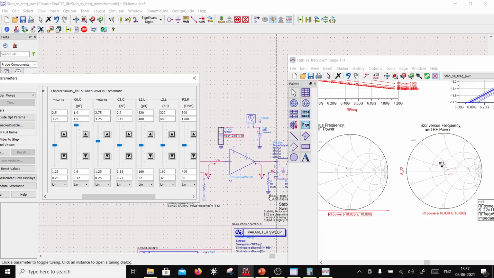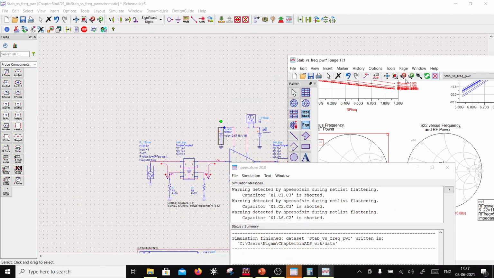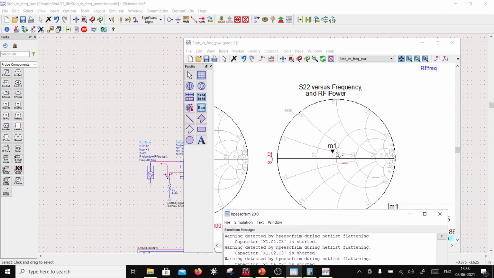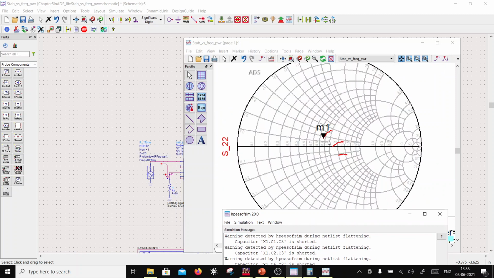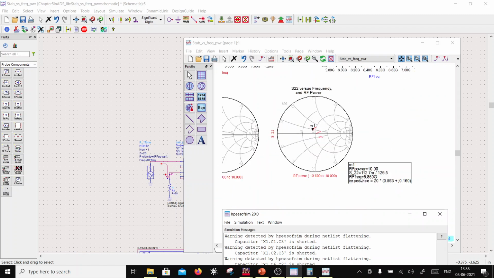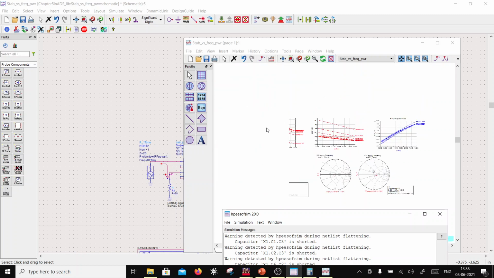Okay, so I'm going to say update, say close. Obviously there may be a violation and the maximum value is low. So what you're seeing here is across power, across frequency, and this one is referring to 5.8 and this is 7 point something, right? So let's see what is the spread over here.